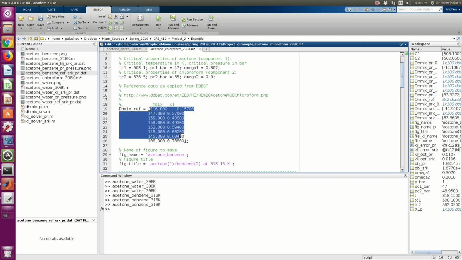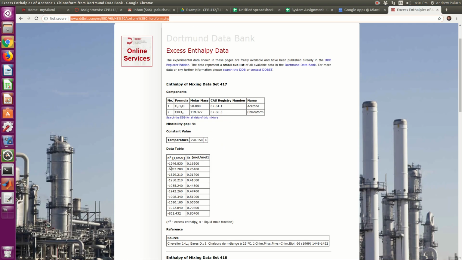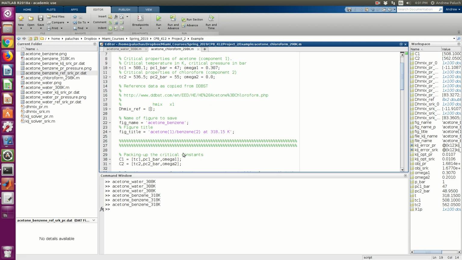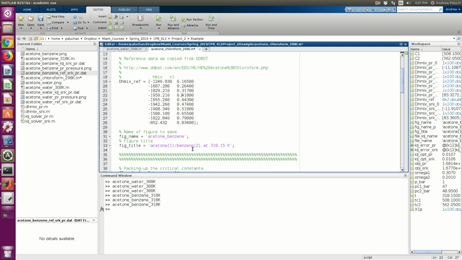I'm going to delete this delta H of mixing data, and copy this like you have in the table. You already noticed that these are big negative delta H's of mixing. Remember we have favorable cross interactions between acetone and chloroform. I'm going to tab that in so it looks somewhat pretty. Okay, I'm going to update my name. This is acetone.